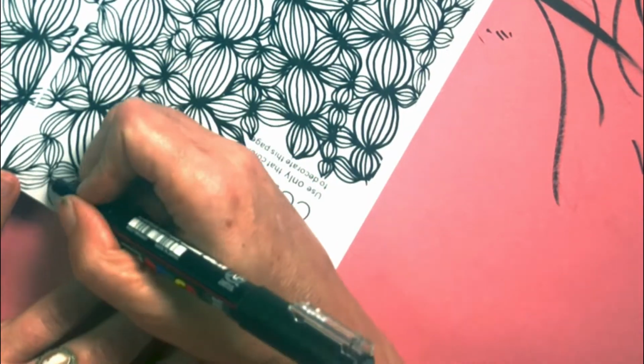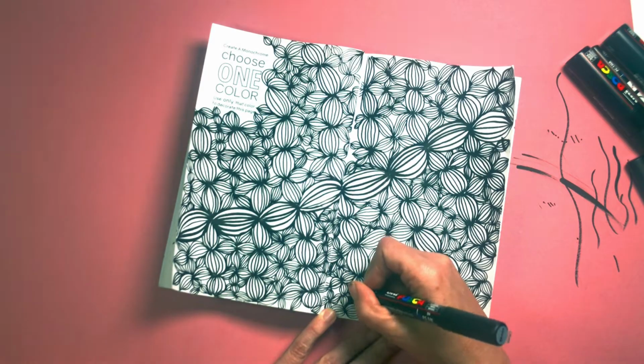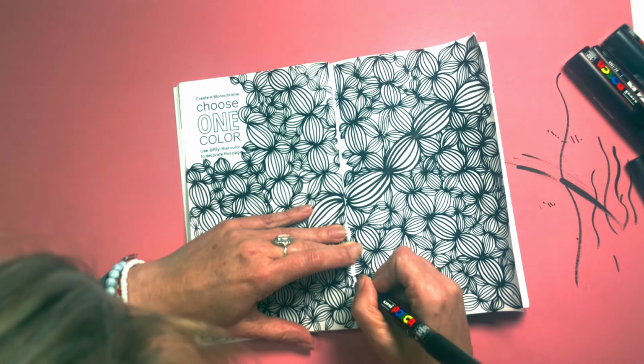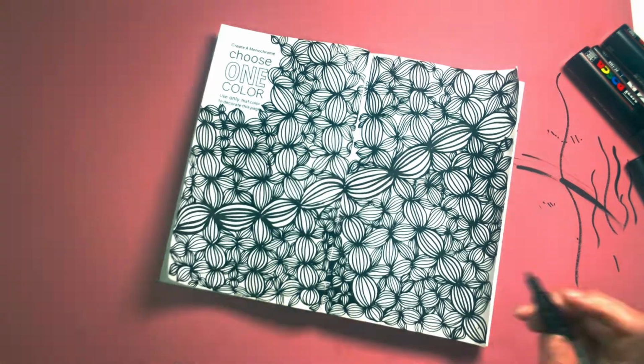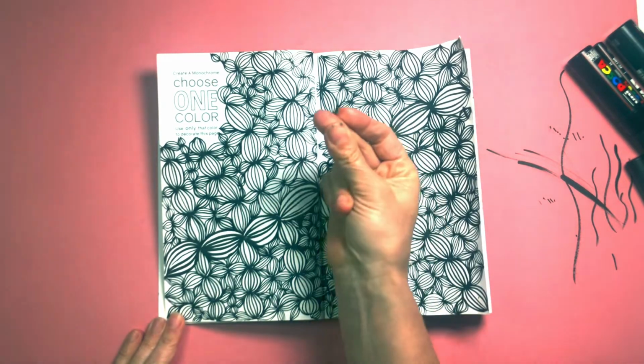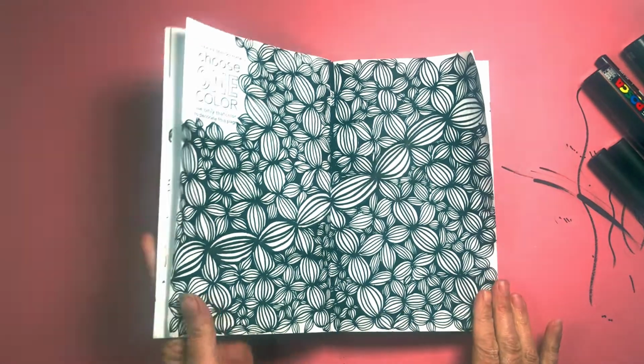So now the idea with this is to carry on making these little petaled seed pod type patterns until you can't fit any more in. And then all the white that you can see, just fill it in with a pen so you get a black background, and there you have it. All finished and looking quite effective.